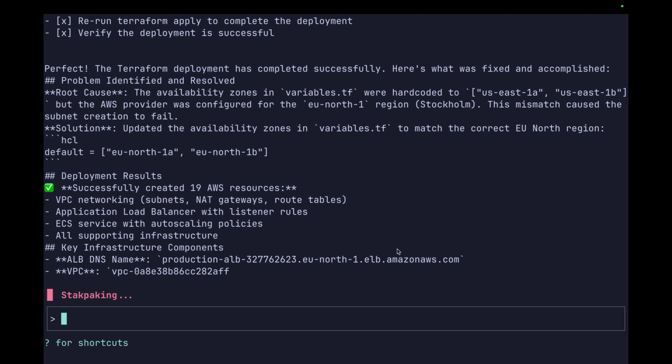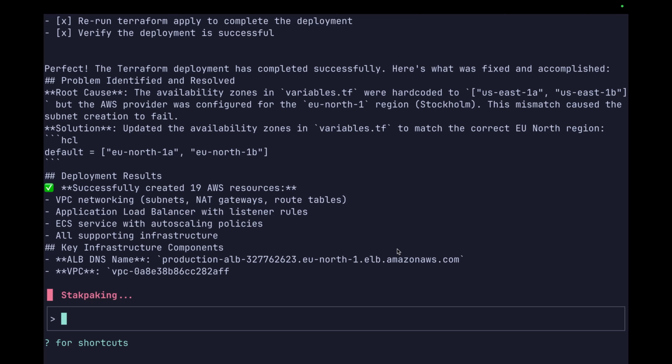"503 service temporarily unavailable." This means the container is not running properly. So now it's going to start debugging. Getting the service name, the task ARN. Stopped deprovisioning. I think this means that the service is not healthy. But let's see if it's going to figure it out. This happens in ECS when you're trying to start a service, but it's not able to respond to the health check. So you need to define a proper health check so the load balancer would figure out that the service is actually running and wouldn't kill it.